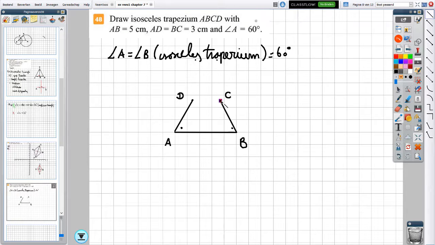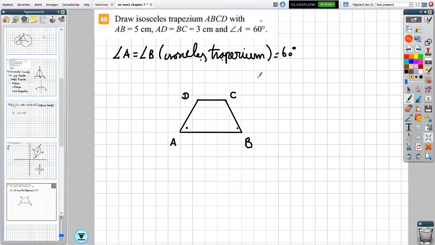So this one is going to connect like this. And this one is going to connect like this, and try to do this as carefully as possible. And in an isosceles trapezium, this angle equals that angle as well. And if I've done this correctly, this must still be parallel to this. And as you can see, that is still the case. Those two sides have equal length as well. They already gave you that. And you see, that's what happens here as well.